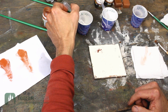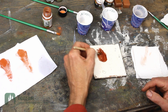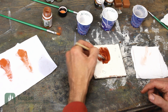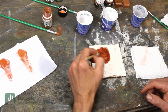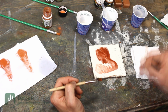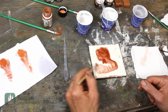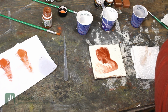All right, I think this is going to show the effect that I'm talking about maybe the best. So let's spread that out. Now it is being carried by the liquid, right? So to the edge of the liquid. I'm going to do the mineral spirits one more time, make sure that I'm not crazy here. But when I spread this out, and let me get it kind of thin over here, and I'm going to add just a drop there to thin it a little more. All right, it is showing the effect that I was talking about.